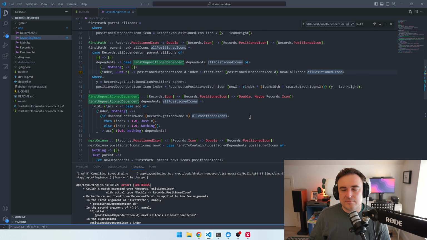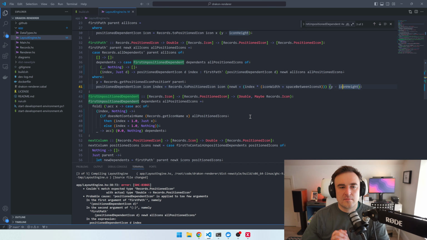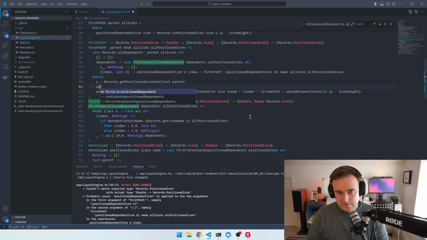I need to update new X. I need to update the new X to reflect the index returned from this function.